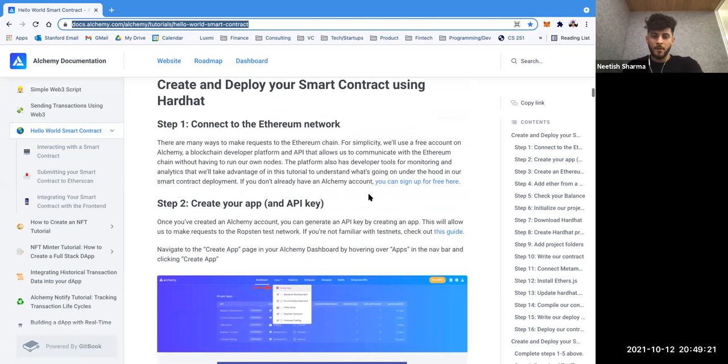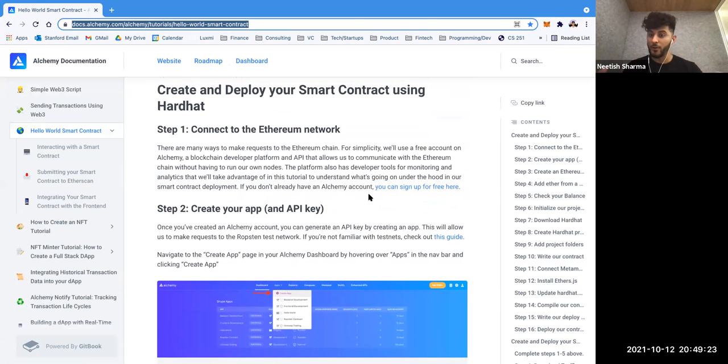So let's get started. First thing we're going to do is we're going to actually connect to the Ethereum network. And to do that connection, as we mentioned, we need that node, that infrastructure provider. And today we're going to be using Alchemy. So Alchemy's built this really simple API to allow us to communicate to the blockchain.